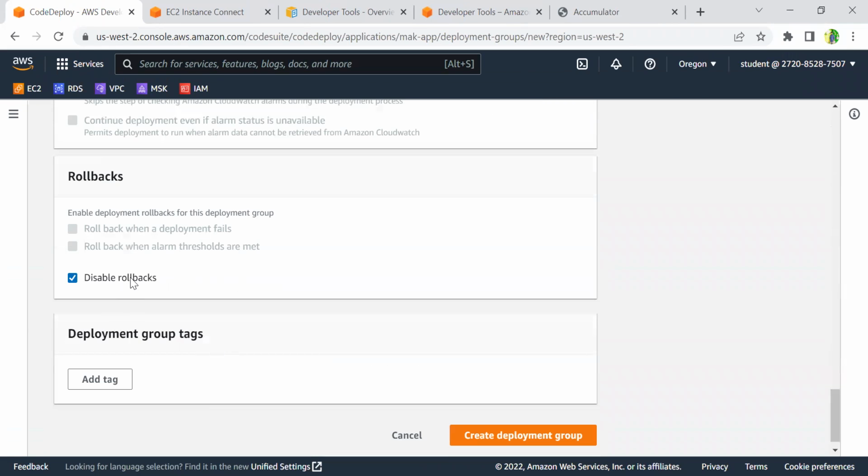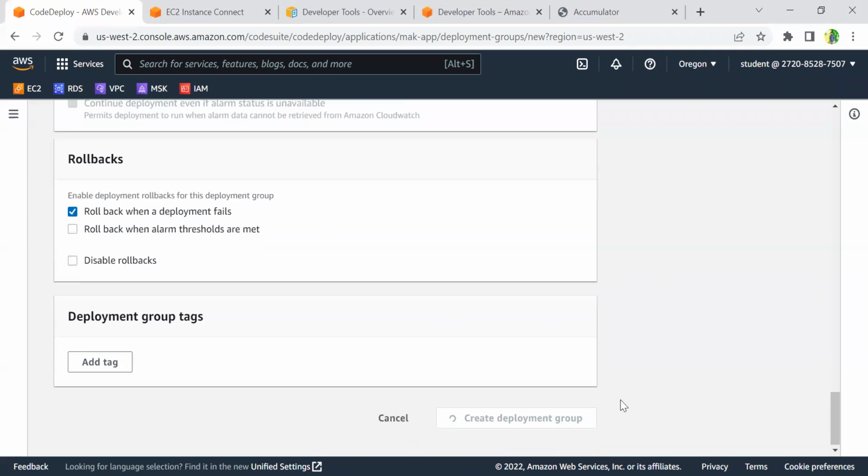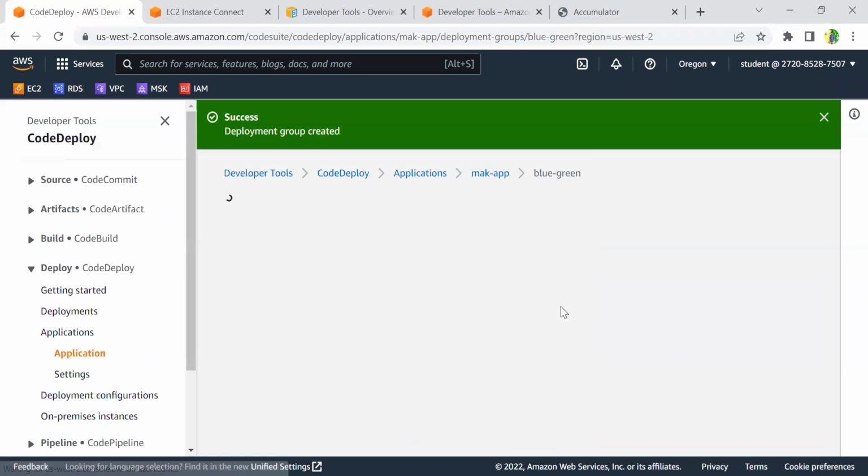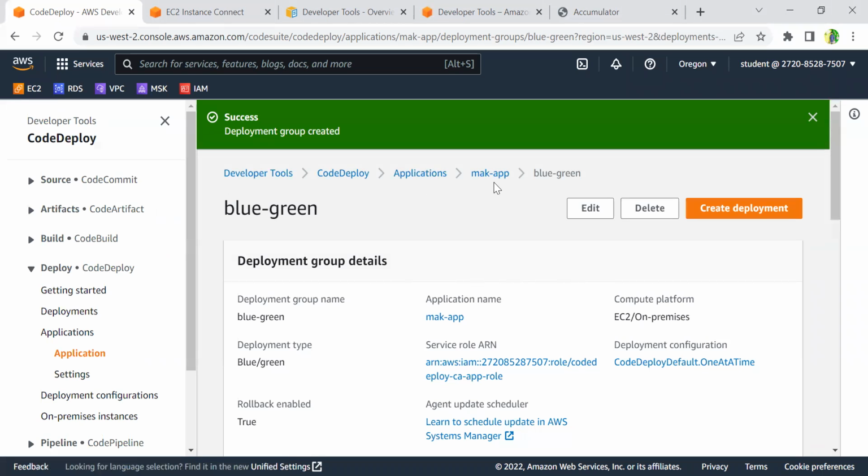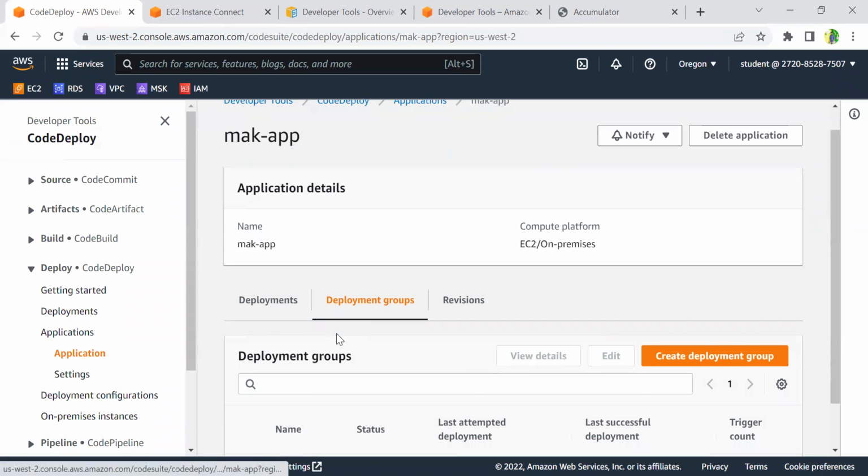For the rollback option, I'm choosing to roll back when a deployment fails. So I'm clicking on create deployment group. Our blue-green deployment group has also been created.